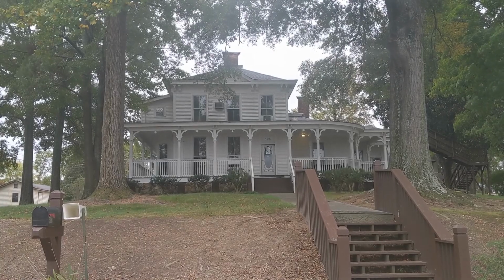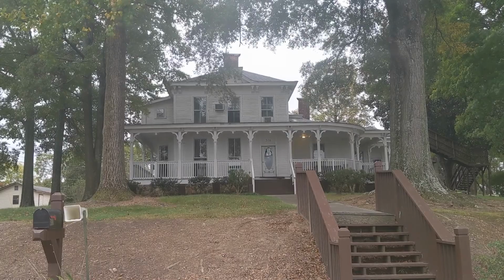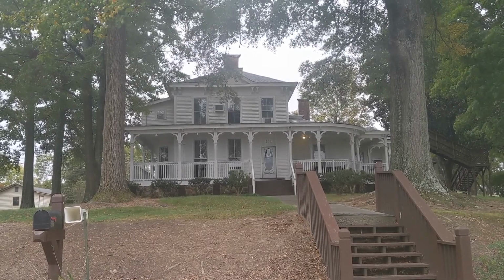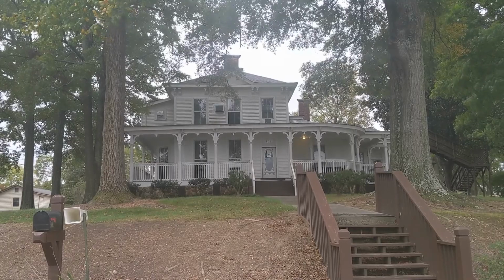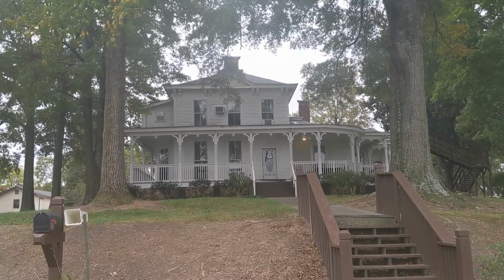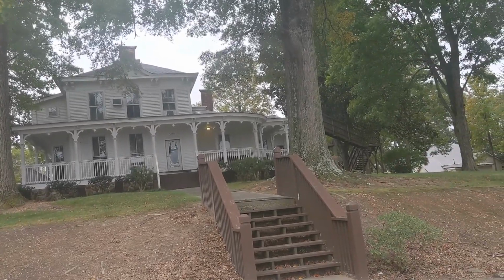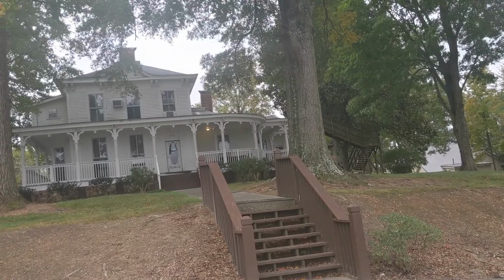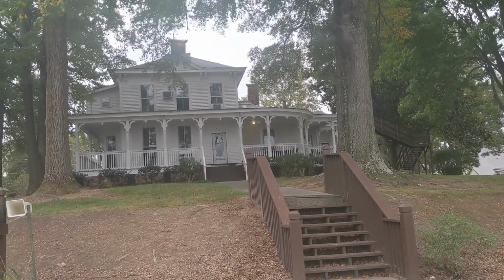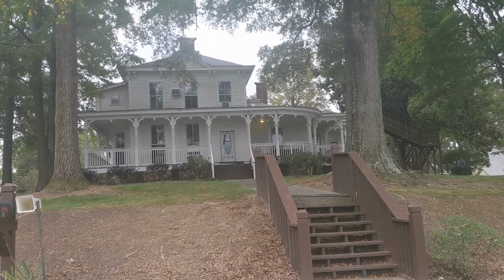And it looks like you could actually go inside, because I can see a sign that says mask on and has the type of credit cards and debit cards you can use. Unfortunately, I really don't have time to go in the house, so maybe another time we could tour the place if I could find out and get permission to film inside. But you can see the steps up there, leading up to the roof, and that's kind of interesting. And the design of the house there too, with the wraparound porch. I think that's really awesome.